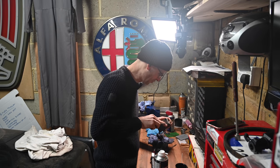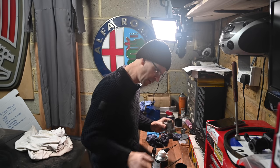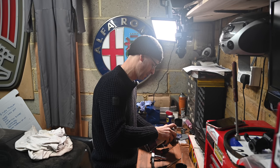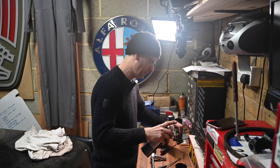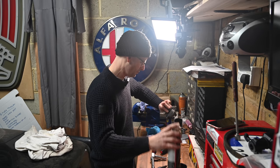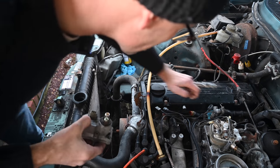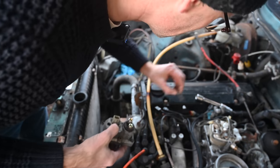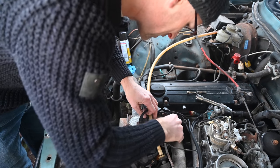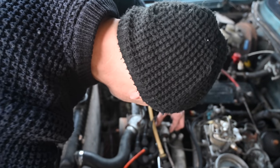I'm glad I didn't spend £35 on a rebuild kit for that, because I'm not sure what I would have achieved by buying it. There's not much more I can do other than just fill it with a cleaner. Petrol goes through there — that's now conclusive. Let's go and stick it back on the car. The location of this thing on the side of the block doesn't seem to be significant other than it's just a handy place for it to live — handy apart from actually accessing it with tools.